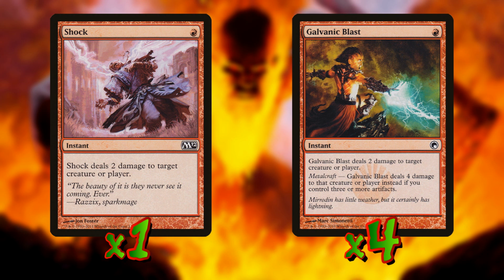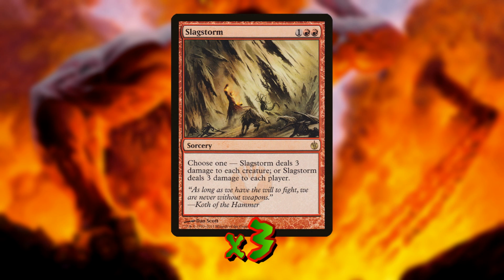It was a playing list to get Metalcraft. You weren't going to have Metalcraft most of the time. It's basically a shock that, once in a million times, it would just so happen to deal 4 damage, and that's fine too. But basically it's shock. And the final card in the deck was Slagstorm, 3 damage to each creature or each player. It's just a board wipe against aggro decks, which is good because this deck did spend a few turns trying to build up mana. And that's the deck.